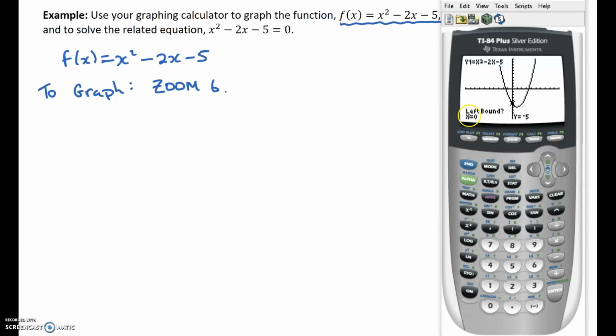The calculator tells you that you should always start on the left. So we're going to move left of this point. Just hit this a couple of times, and your cursor will move left. It's also moving up, but that's not the point. Now it's flashing slightly to the left of this point. When you've got it on the left of the point, hit enter 1 time. And now it asks you for a right bound. So now you move back to the right.